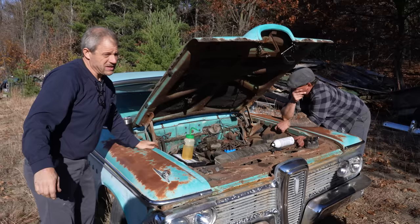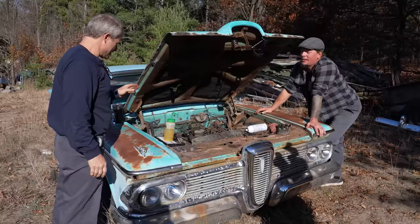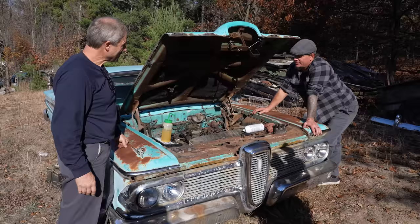Well, I hate to say this, and if you don't feel my disappointment, then I'm not conveying things very well, because this is discouraging. But we're gonna move on from this Edsel. It's whammied, I don't know. Maybe that's why it's parked. Yeah. You know, who knows what could be internally wrong.